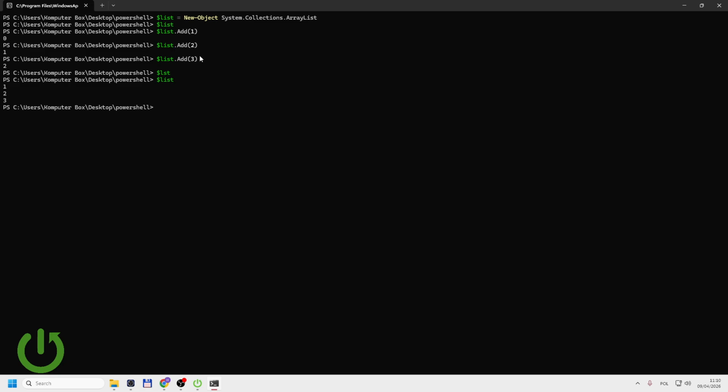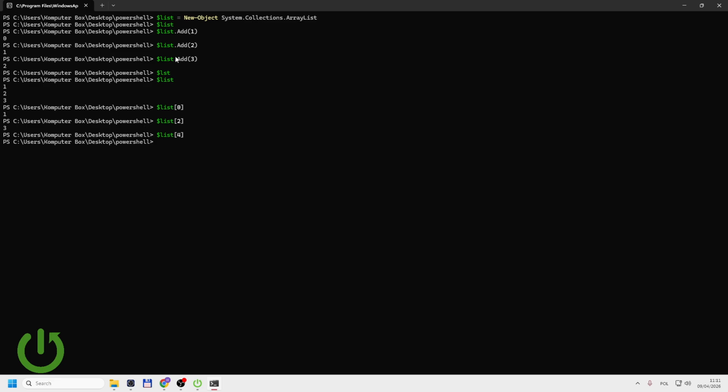This is because the indexes in PowerShell are 0 based. So if you want to print only the value of 1, you have to use index 0. So list, and with index of 0 you will print 1. Because same as in programming languages, we are indexing from 0, not from 1. So if you want to print the last element from there, you have to specify 2 inside the brackets, and you will get 3. If you do 4, for example, you are printing nothing because you don't have an index 4 in this array.